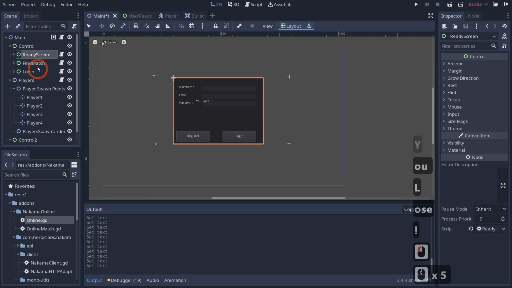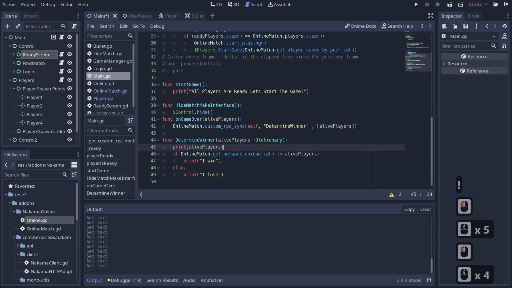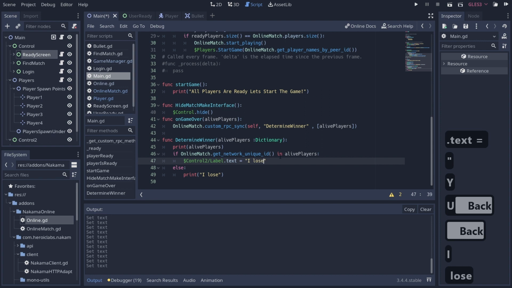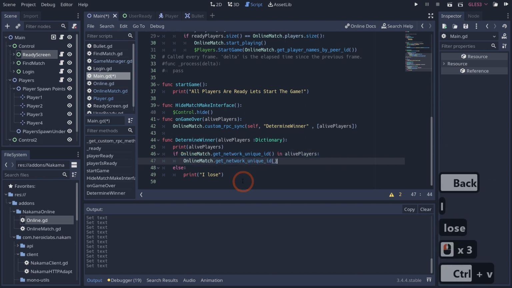And we can go into our main, and instead of printing I win or I lose, we can just go $control2 dot label dot text is equal to I lose, and do the same thing over here.